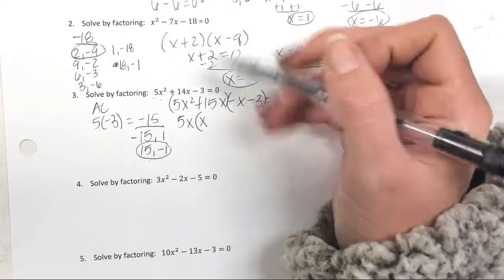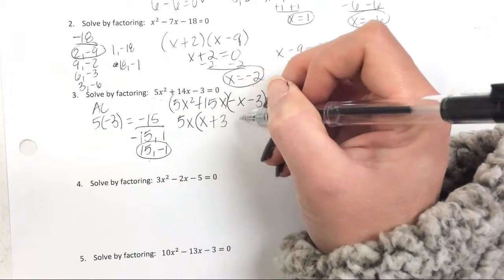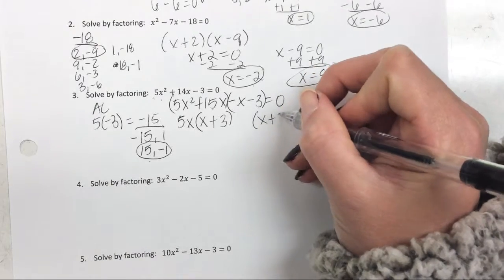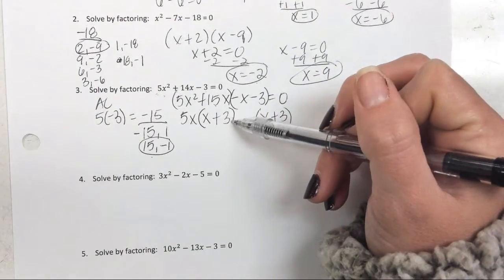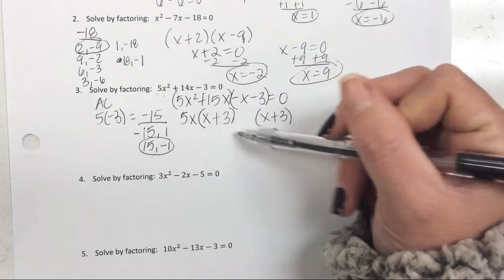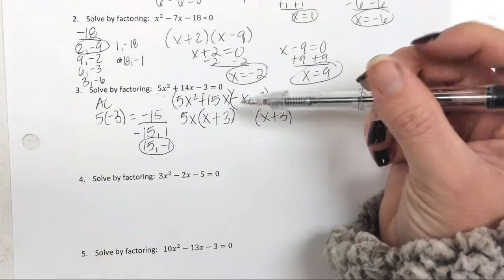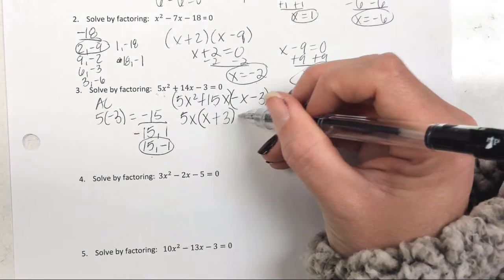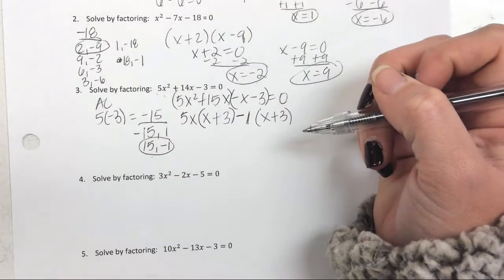15x divided by 5x, that's going to be a plus 3. So over here we know we have to have x plus 3, because again, what's inside the parentheses should be the same. So what am I missing from negative x to x? The negative, correct? So I'm going to bring a negative 1 out front.